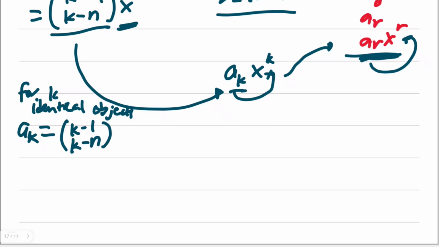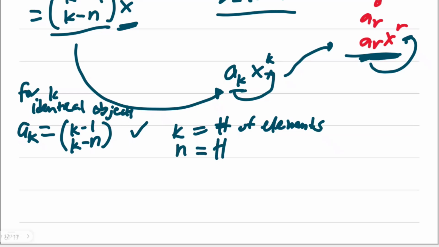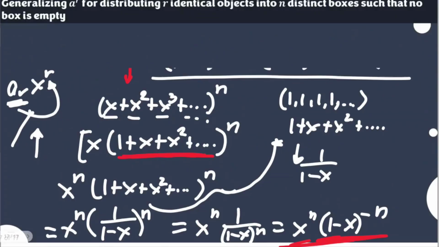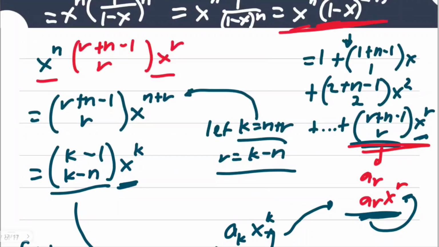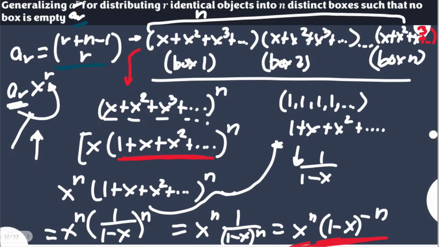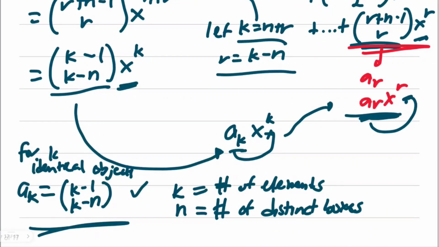Okay, so this could also be used as k now stands for the number of elements to be taken, and of course your n is equal to the number of distinct boxes. And of course, this is the idea or the formula for that same coefficient, considering that no box is empty. Very different from this form of r plus n minus 1 taken r, or you can simply represent that with other letters as well. So we'll have different forms here.